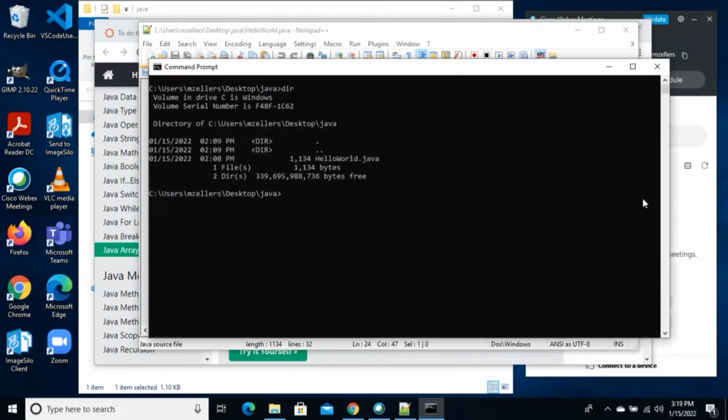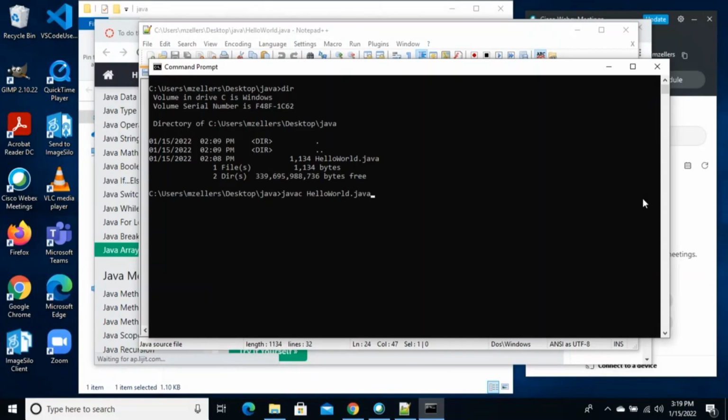Now, there's information about how to install Java. This is how you know that you have installed it correctly. You need to install the JDK, the Java Development Kit, and not just the Java Runtime Engine, which is the JRE. So I can tell if I've installed it correctly if I can compile it. And how do you compile the Java code? You type in javac along with the class that you want to compile: HelloWorld.java.